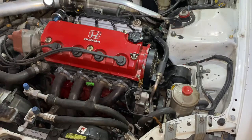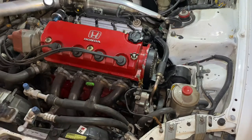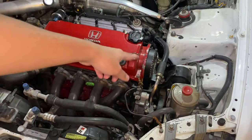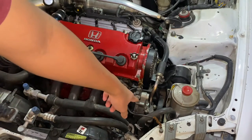Today I'm going to be taking off the accessory belts for my power steering and the AC compressor, because recently my belt for my alternator ripped, and to install the new one I have to take these off so I have access to the alternator belt. And I'll show you guys how to remove these belts, so let's get to it.